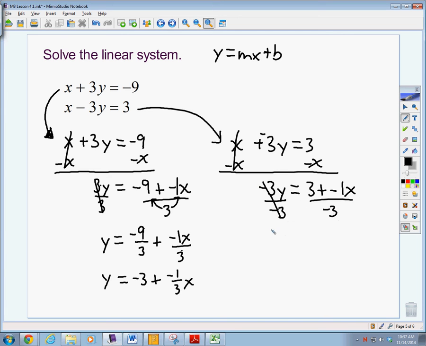Dividing both sides by a negative 3, negative 3 divided by negative 3 is 1y. This negative 3 is dividing both of our terms, so we end up with 3 divided by negative 3 plus negative 1x divided by negative 3. Simplifying, 3 divided by negative 3 is a negative 1, plus negative 1 divided by negative 3 is a repeating decimal. So we'll just say it's a positive, because a negative divided by a negative is positive, one third x.